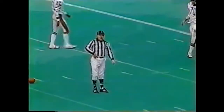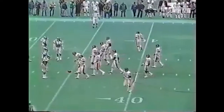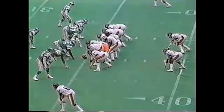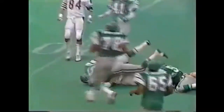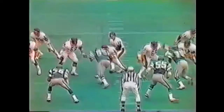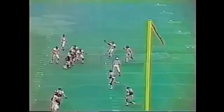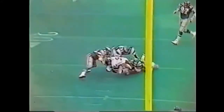We've said this every week this year. Illegal motion, number 84 on the offense, moving forward at the snap. First and 10 on the Eagle 35. Walter Payton is back in there now, along with Dave Williams. He's jitterbugging at the 25 and gets down to the 22. Jerry Robinson is on his back, and Frank Lemaster at the ankles. First down for the Bears. Fifth and all day to throw, he wanted to go deeper, and then takes Payton on an angle pattern.